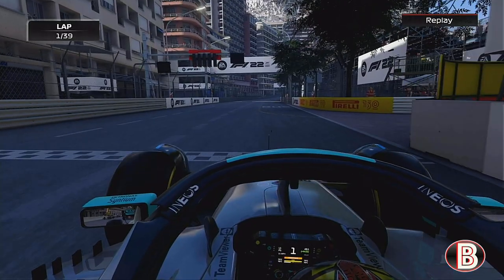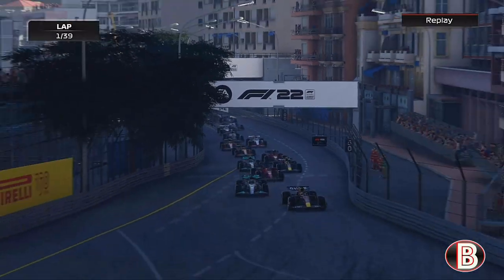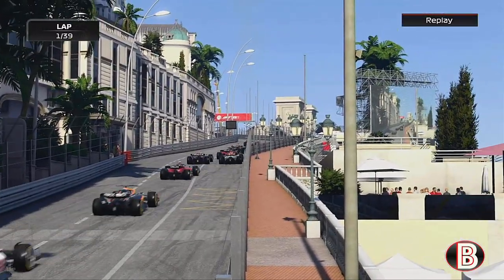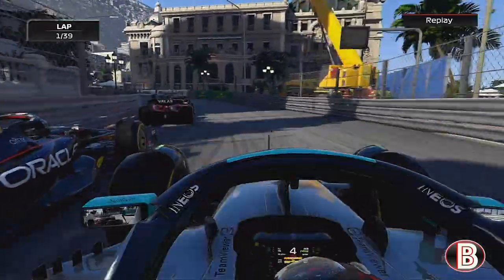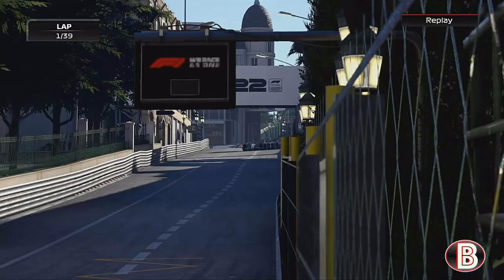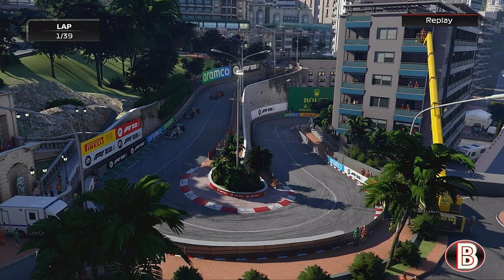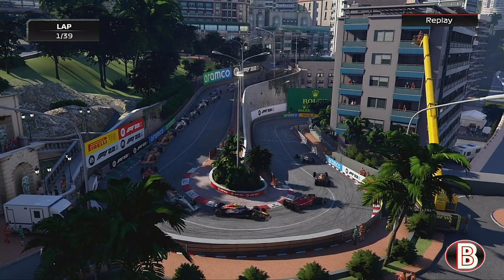It's lights out and away we go. We've got a bad start again — Max Verstappen is overtaking us into turn 1. But we defend it, going down the inside into turn 1 and we keep the lead. Unlike last season with Lando, this time it's George side by side with Perez trying to hold around the outside through the casino, but Perez stays ahead. We are in the lead from Verstappen and Leclerc — we've managed to convert pole so far.